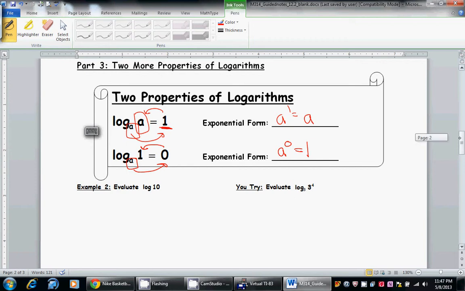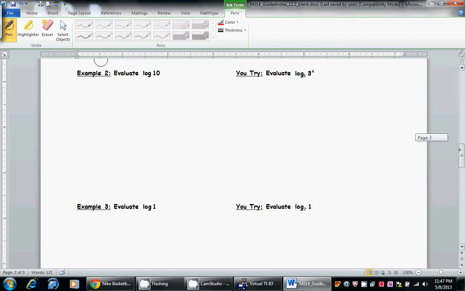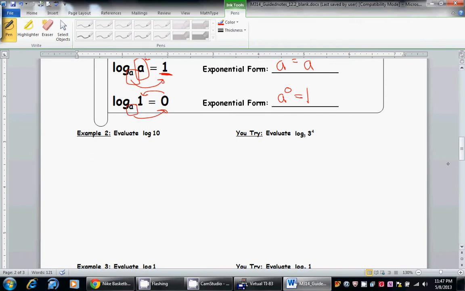Alright, so let's go ahead and apply those here. We got some logs that are going to be a little trickier than they are. Okay? So, for example, log of 10. Just log of 10. Example 2 right here. What's the base? Well, we just talked about that, right? When there's no base given, that is the common log, which is base 10, right? So you have the log of something to the same base. The answer is 1. And that's because 10 to the first power equals itself. Okay?